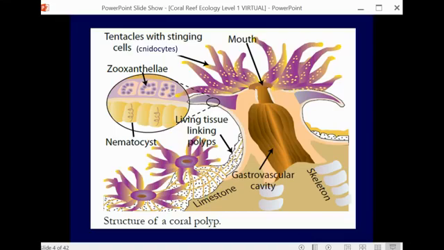Now, that can certainly be a good thing, because what if this polyp right here, we'll call him Ernie, is really good at catching plankton and getting his food. And this polyp over here, we'll call him Bob, is really lazy, not so good at getting any food. Through this connective tissue, Ernie can share his food, his energy, with Bob. Bob still gets enough food to live and survive. That's definitely a good thing.